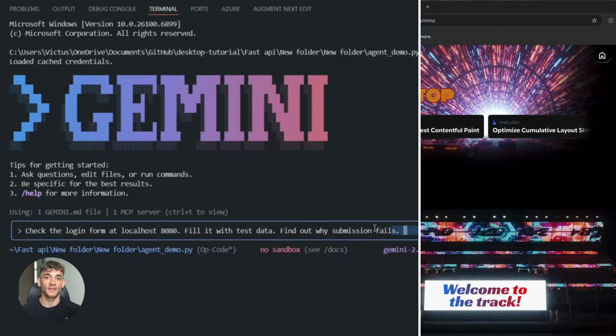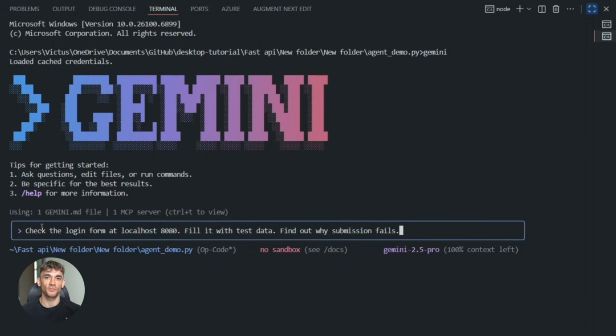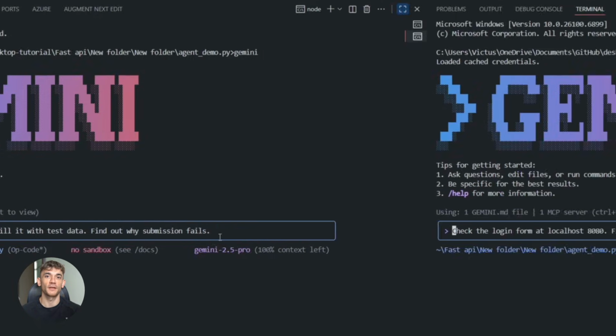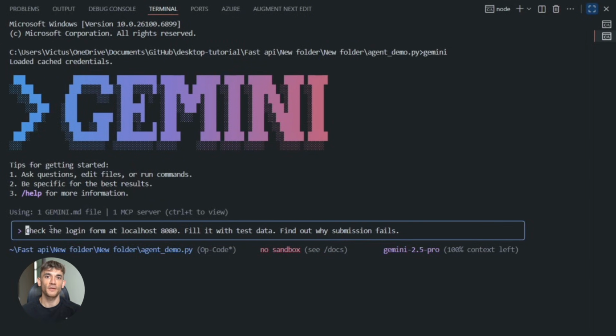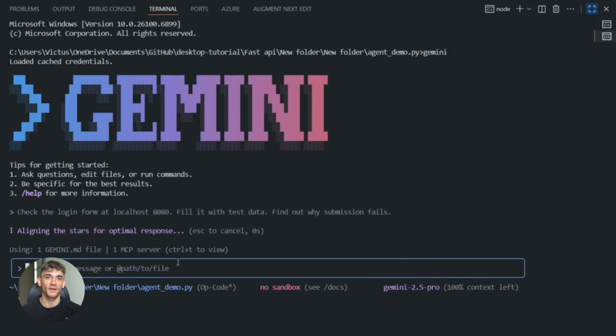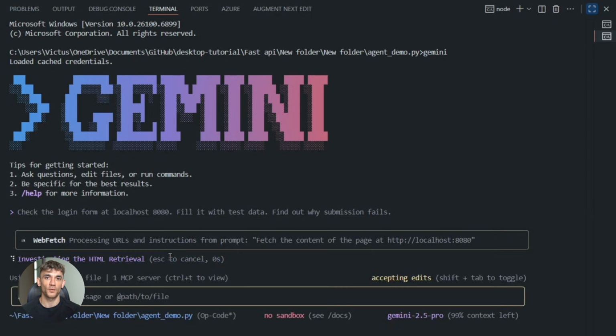Another thing is you need to be careful about security. You don't want to run MCP against production data or apps with sensitive information. Use isolated browser profiles, test on staging or local environments. MCP gives AI a lot of control, so you want to make sure you're not exposing anything risky. This is just basic security practice, but worth mentioning.